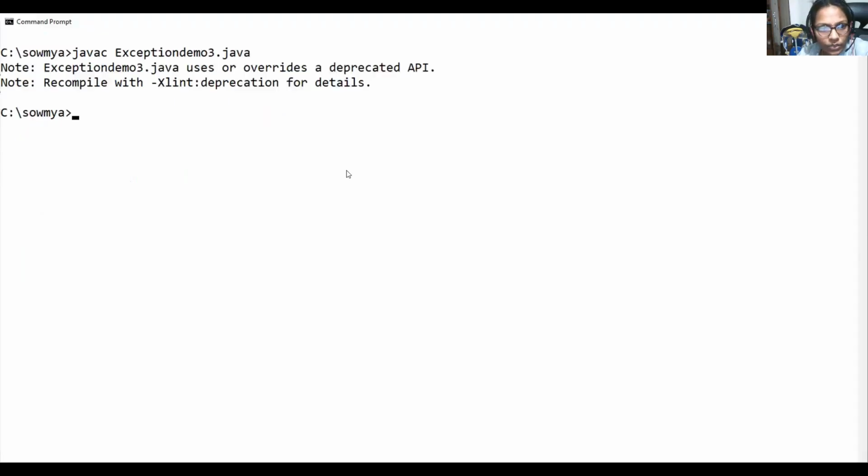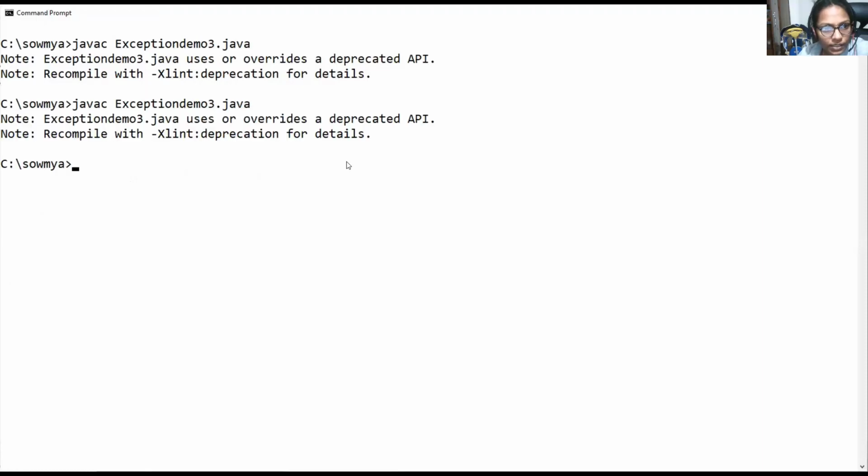Now if I try to compile this, now also I'm not getting any error. So that means you have two possibilities here. Either you can throw that or you can handle that using try catch. But if you don't do either of these two things, you will get the compile time error. So this is about checked exception. If it is a checked exception, you need to handle that or you need to inform the system. If you don't do either, at compile time itself you will get the error. Why? Because it is a checked exception, which is checked by the compiler.